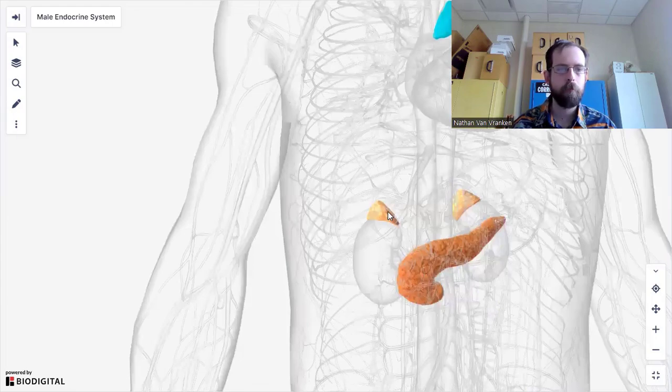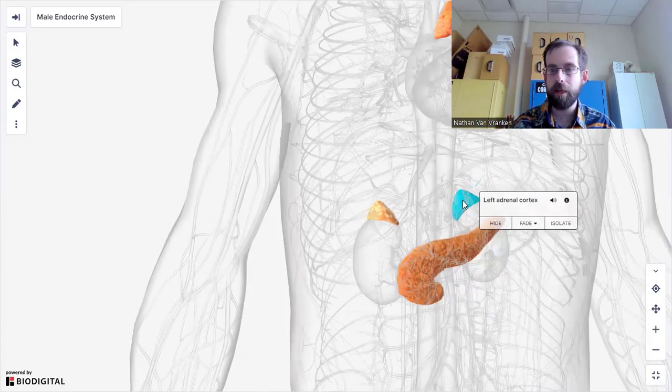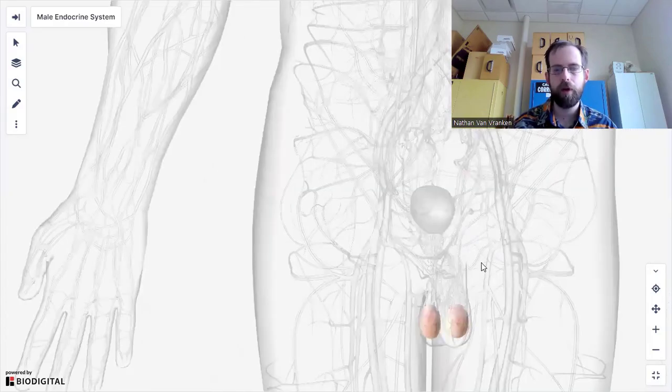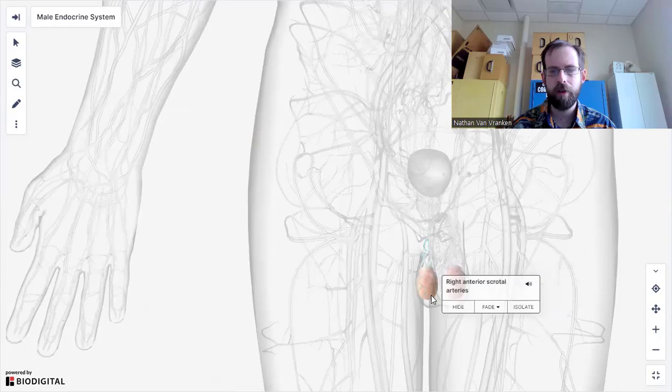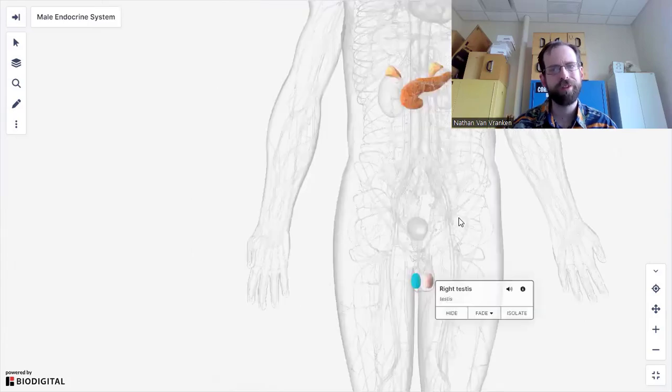Sitting more superior to our kidneys are going to be the adrenal cortex. We will have a left one and a right one, and these aid in digestion, and it also assists our pancreas, which results in helping maintain our blood sugar hormones. And then moving down south, this is actually going to be a male 3D model. Innerbody.com, I don't think, produces a female one just yet, but there's the testes, and those are part of the gonads, and those are all there for sexual reproduction.